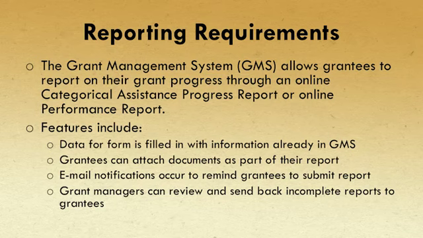GMS allows recipients to view all of their information electronically, including reports that are already populated with their organization-specific information. Recipients have the ability to attach additional documents to the report if it is needed, and the system will generate email notifications to remind recipients to submit the reports. Last, the awarding agency grant managers can review the reports and send them back to the filer if they have any questions. And this is all maintained for everyone's ease and convenience within the system.